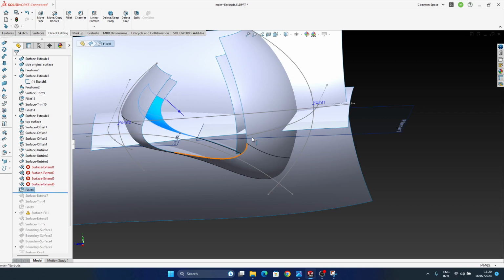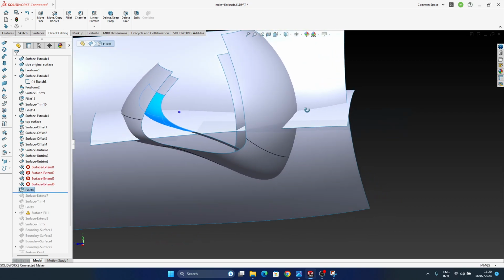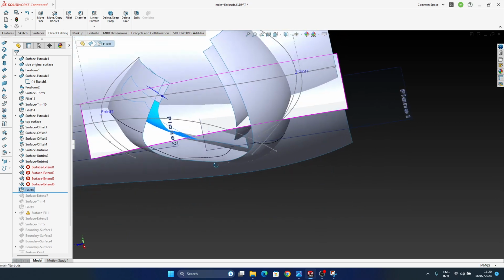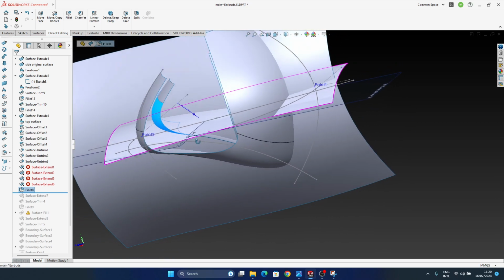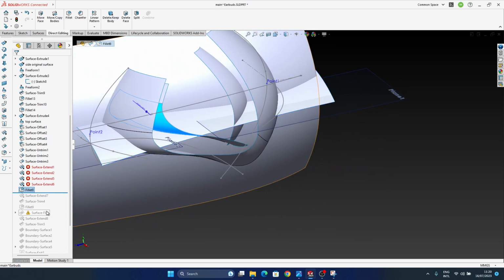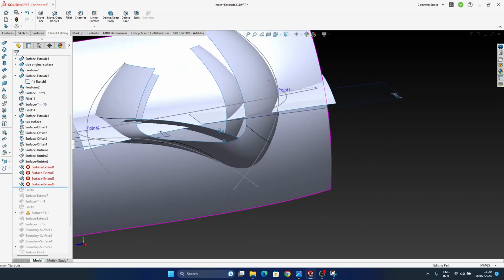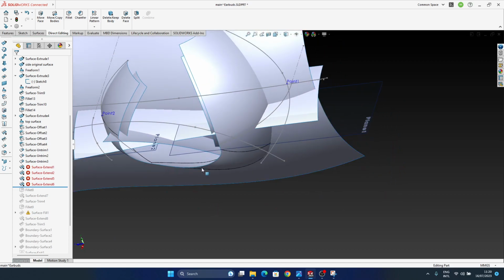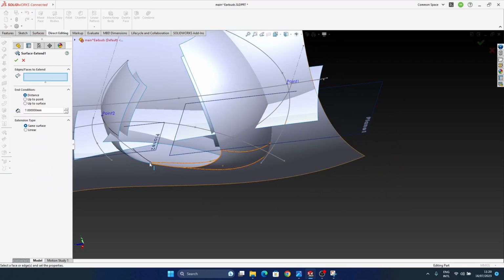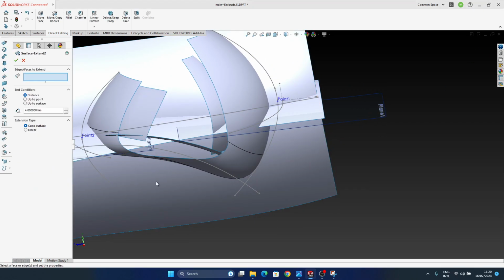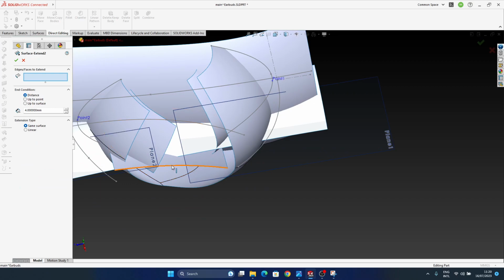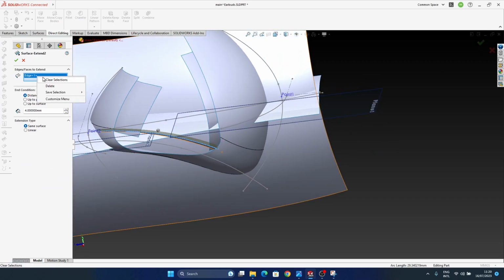And then I'm having this fillet in here between those two surfaces. Well, let's make the extensions for each surface from the back, and we shall see afterwards how it is.